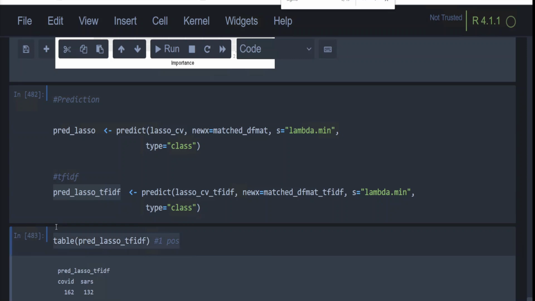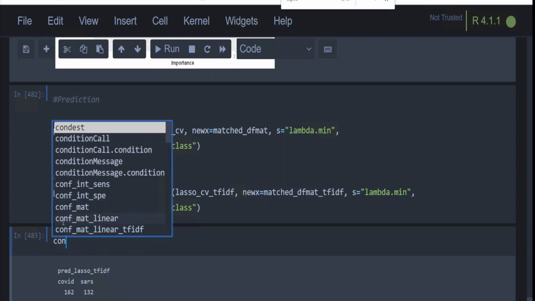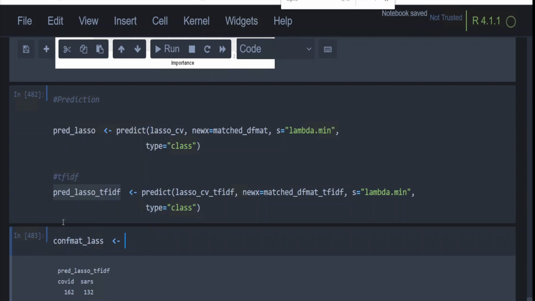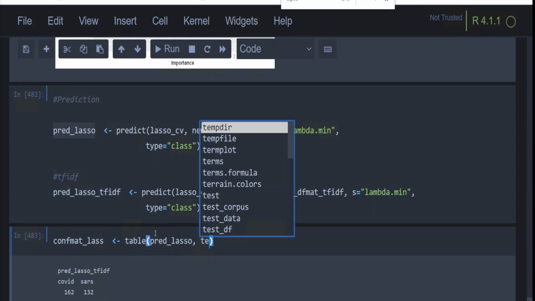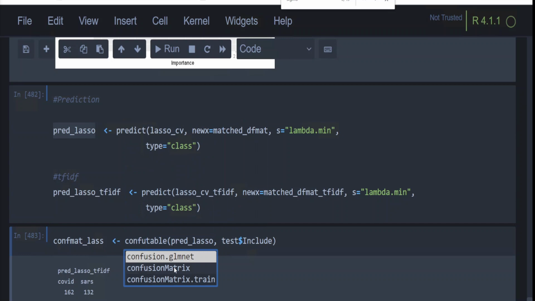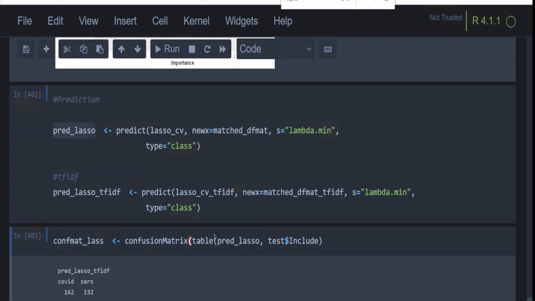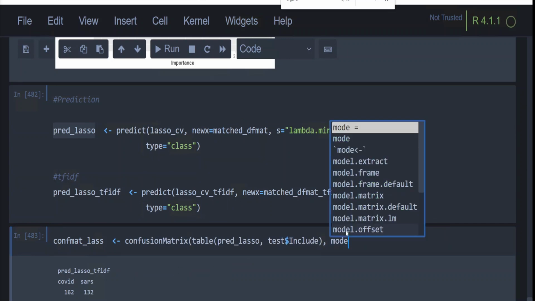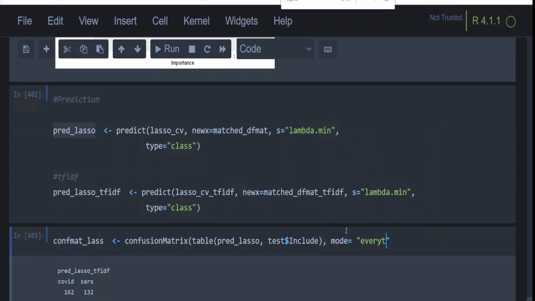So now I can simply call conf mat lasso, and let me just table first, and then what you do is you can tabulate pred lasso versus the test include, and once you have defined that, you can pass the confusion matrix function, and then after that you can add mode equals everything, because you want to print everything that the confusion matrix function could provide.